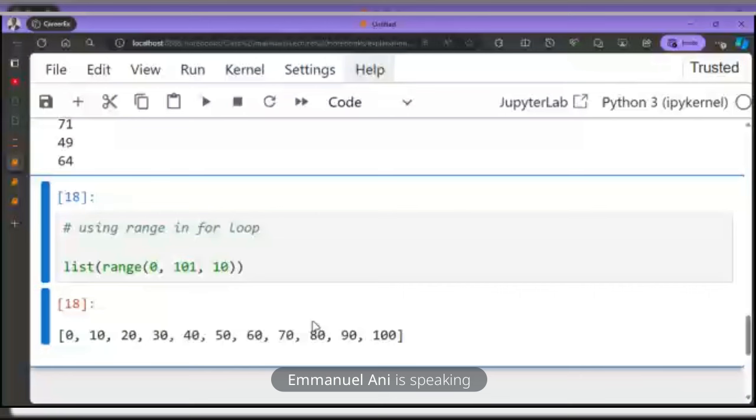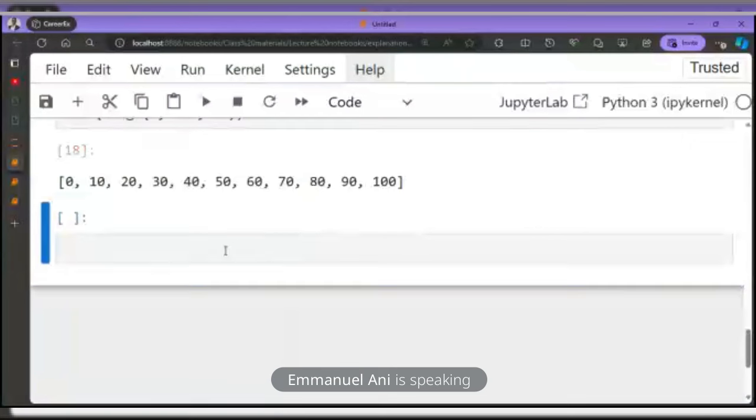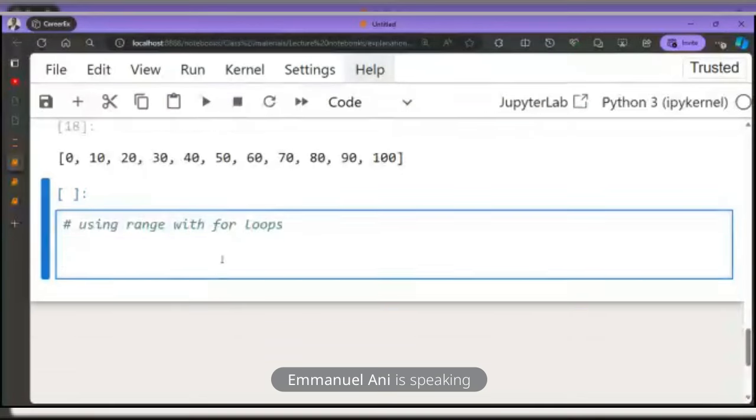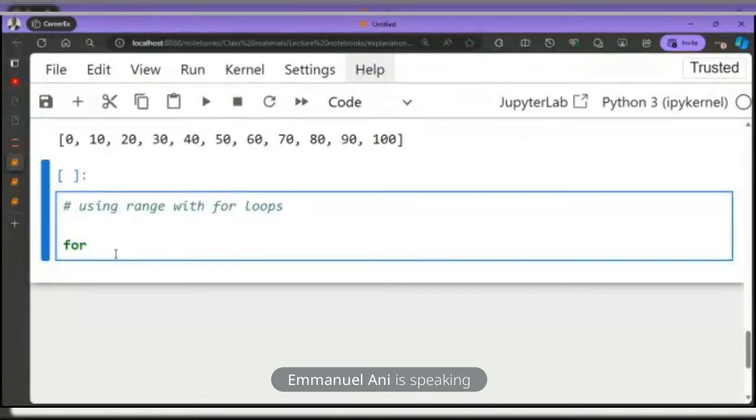So how do we use range with for loops? Let's assume you want to do something repeatedly. You can actually use this range function. So we'll come here, say using range with for loops. We can say for x or for number in range.